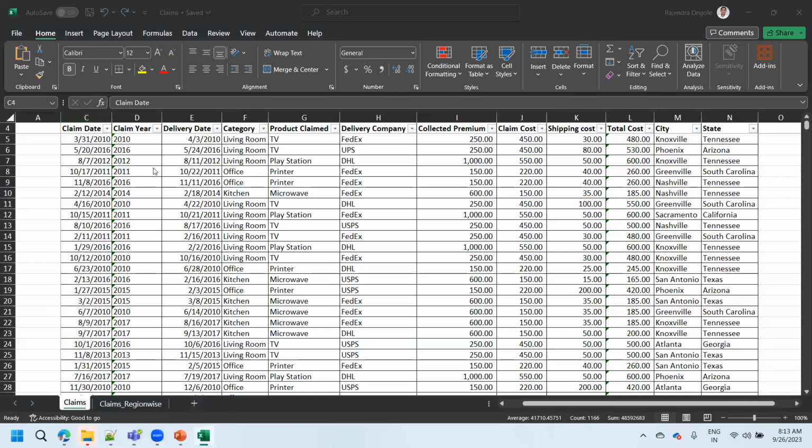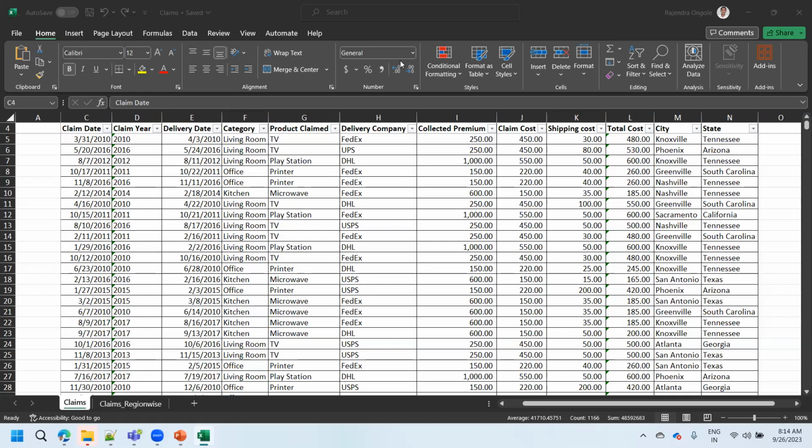Just a difference. We need to get the difference. That means maybe 31/3/2010 to the third day of the fourth month, so maybe 3 to 4 days. I want to report it as a new value, row by row, as a new column. In that kind of scenario, we are going to use a calculated column.